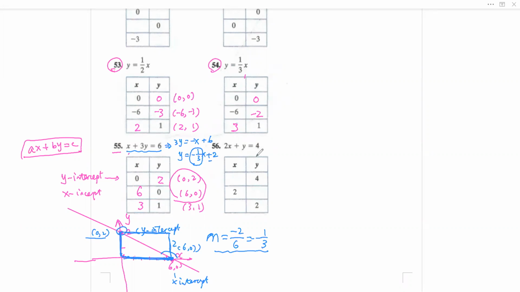So you can see the given x is 0 in this one, so you replace here, and y is 4. So this gives you the y-intercept 0, 4. When x is 2, 2 replaced here, so here is 4, right? So y is 0. So here is the x-intercept. When y is 2, x is 1, right? Y replaced by 2, I get 1, so it passes.